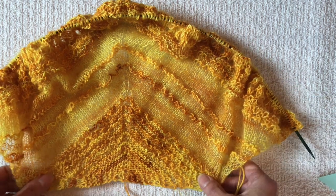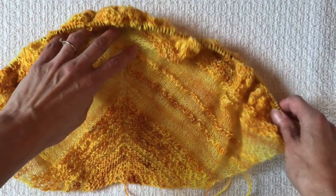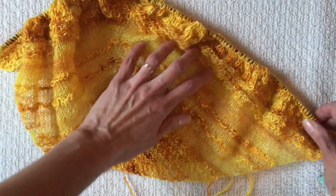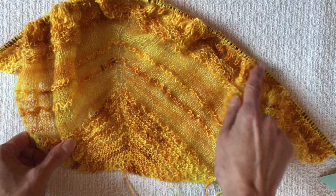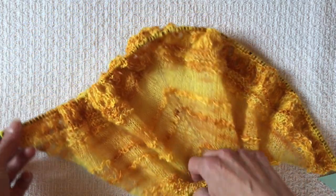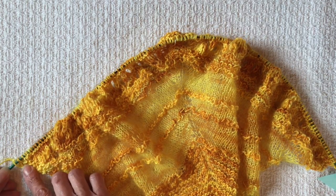So it makes it harder to see this is actually a triangle. So I can kind of spread it out a little bit here, but you can see this is the right side, and I've knit all along up here and then on down to the lower edge.